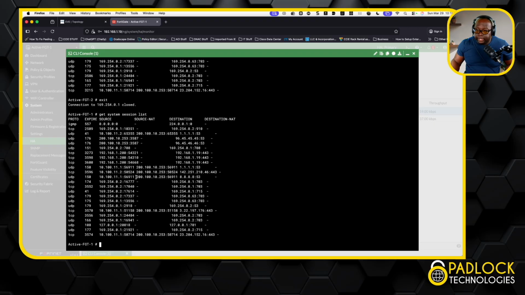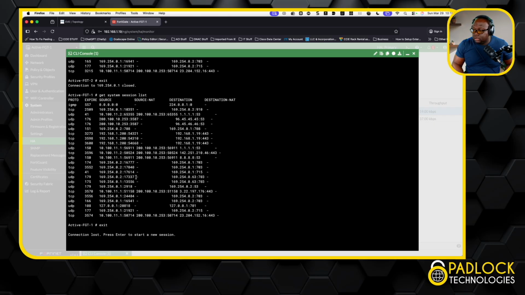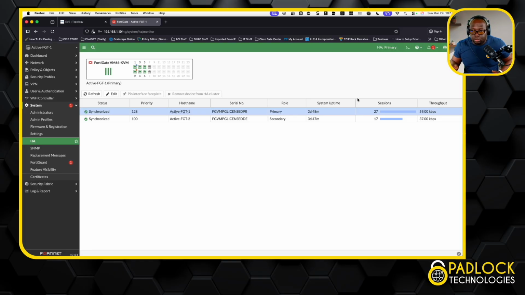Now, why I say this works a little bit different, because active-active doesn't load balance all the traffic. It's mainly TCP traffic. And then from a UTM standpoint, that's what you're technically load balancing, like load balancing UTM features on a FortiGate, for the most part. But you can have multiple FortiGates in here.